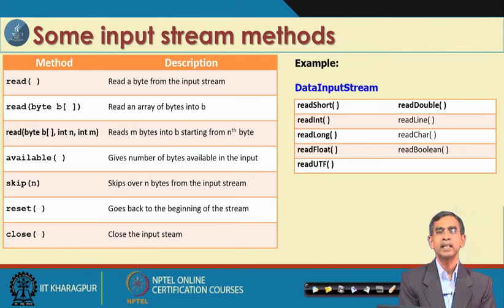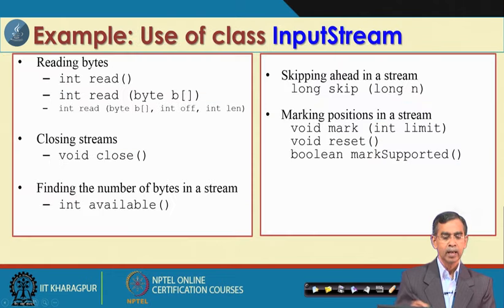So basically, if we have an input in a DataInputStream, then we can read the data from that input source in a variety of ways. That is why the different methods have been planned, and according to your requirement you can decide which method you should invoke in order to read data. And this is the syntax. For example, read returns an integer value, and like this. So, read(byte b), we have already discussed, reads bytes and stores into the temporary array b, and like this.